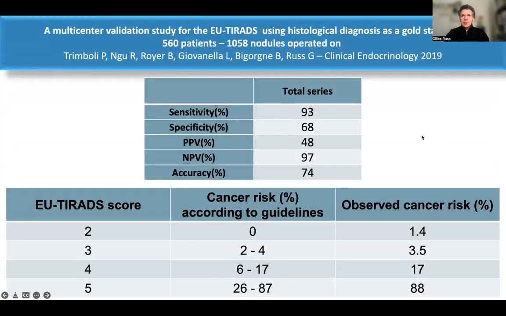So as this was not exactly a speculation, but had not been submitted to any trial, several trials were issued after the publication of the guidelines. This is one of them. Its quality is that it used histological diagnosis as gold standard, and it was a multi-center study also in 3 different countries. And the observed cancer risk at the bottom right of the slide, you see, is in the upper range of what was predicted during writing the guidelines. So it is true. Why is it in the upper range? Because it is against histology and not against cytology. And you can see on the upper part of the slide that the sensitivity of the EU-TIRADS was quite good, 93%, and its negative predictive value was also very high, 97%.